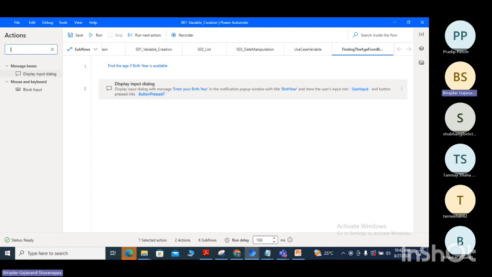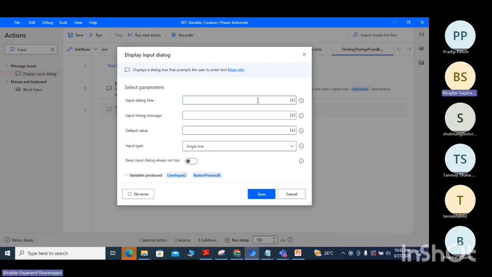Then again we'll take one more for the current year, or we can directly put the current year.